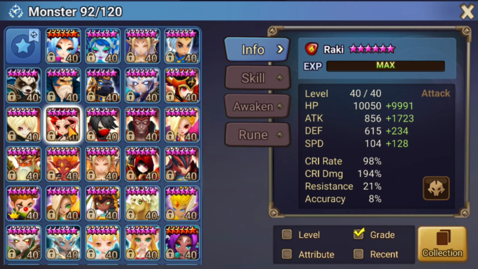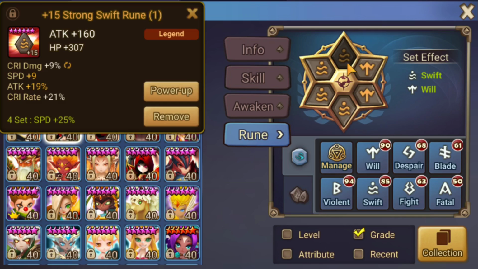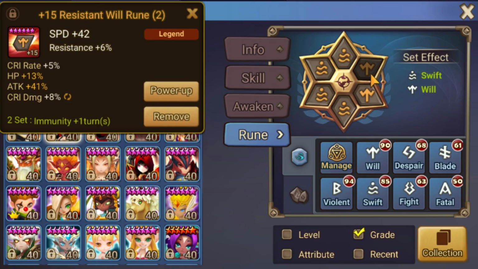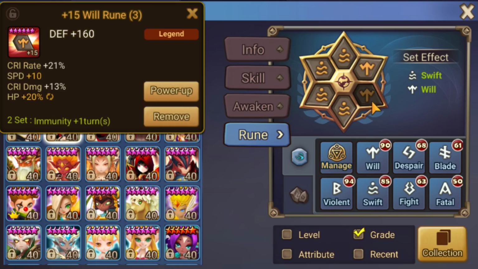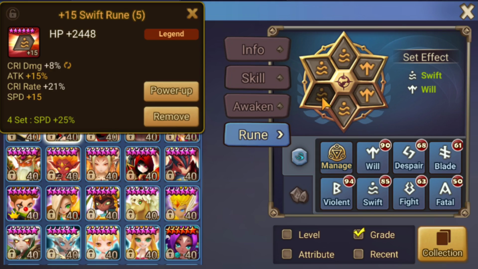Third monster here, I guess we'll move to the fire monsters. This is my Raki. I think it did change a little bit since last season because I made it on Swift instead of Fatal, I believe, and we put a lot more damage into her. So you will see right now, she is full DPS.